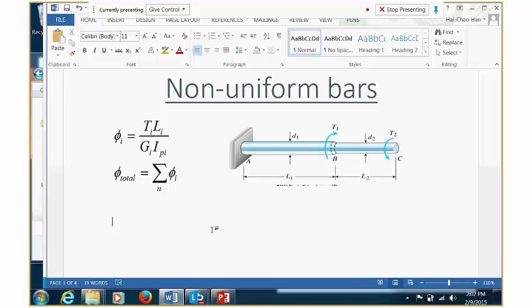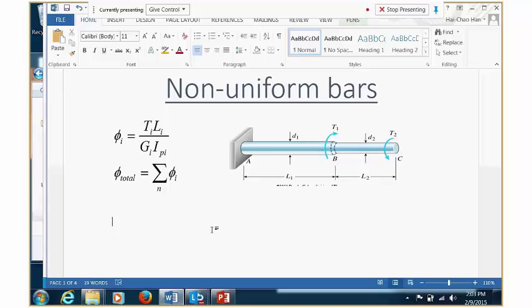You have several uniform segments. Then, how can you get the total rotation angle? The general idea we already talked about last time. You just divide up into several segments, and for each segment, you calculate how much rotation there will be, and then you add them together. So the idea is the second equation. It's very simple, you add all together, that gives you the total. But when you do it, there are a few things easy to make mistakes. So therefore, we're going to go over a couple of examples together today as non-uniform bars.